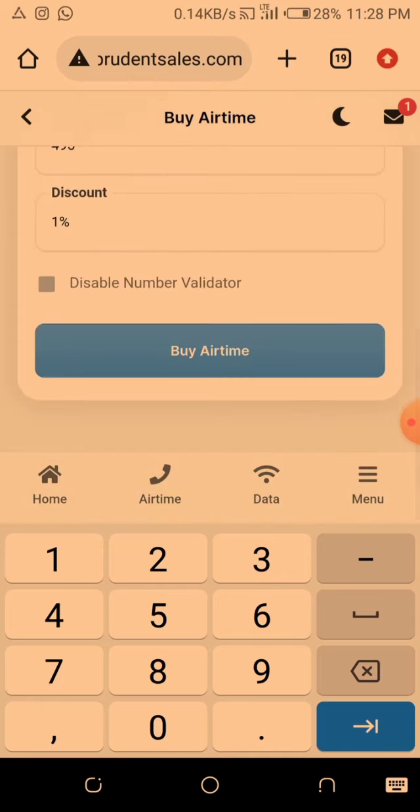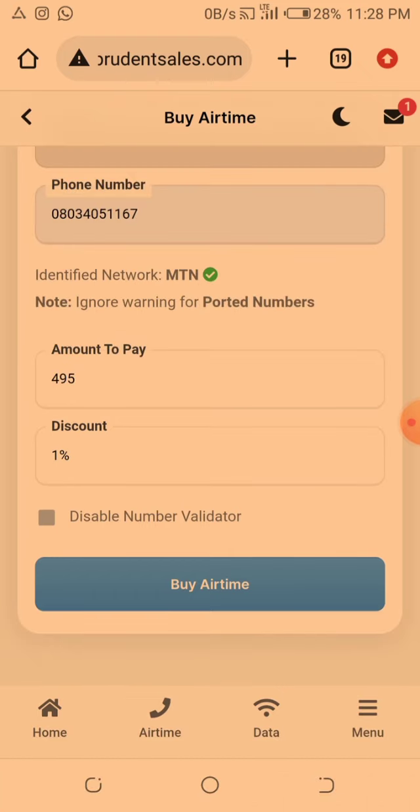I'm now going to click on buy airtime and it's going to go, but presently this script is not going to deliver yet, because the admin did not set it to send airtime. He has not put in all the necessary things, which I'm going to show you later in this video, how you can get things done. So guys, let's go into the other part of the video.